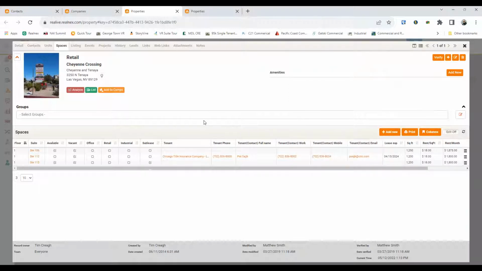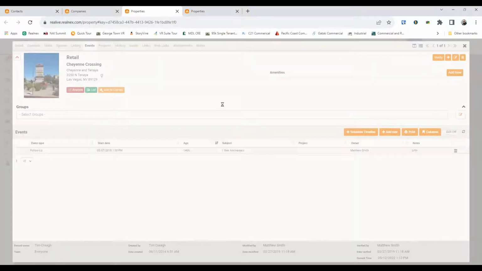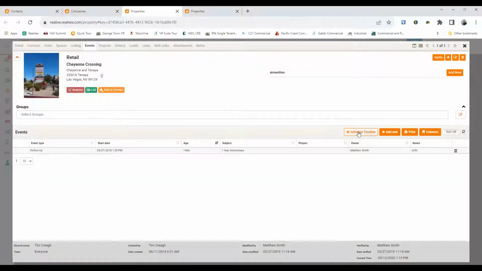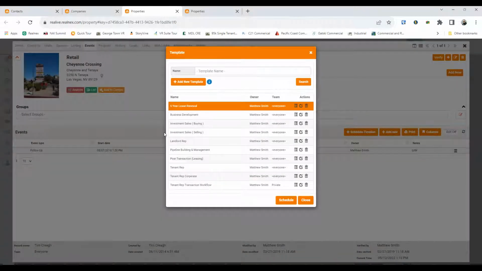We can also set up beautiful timelines. So when we go ahead and we do get a new lease and we want to create a timeline, we can create a nice little series of events. That can be done right inside of the event side here. And that'll allow us to start keeping track of those lease expirations. So sometimes we're going to create just a lease expiration or an option reminder. That'll go in our Outlook.